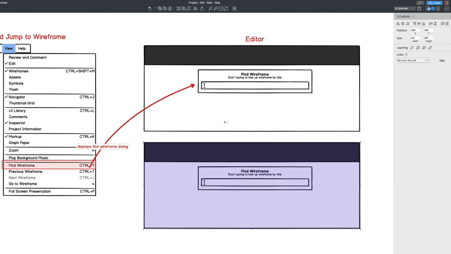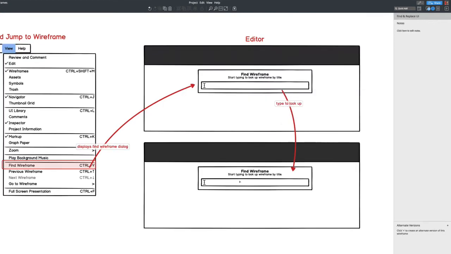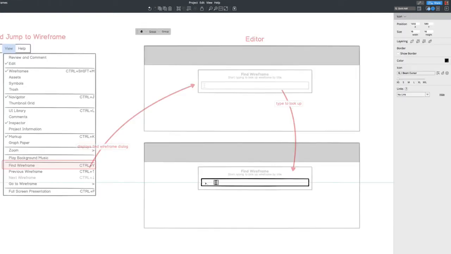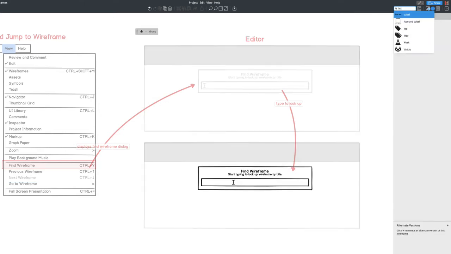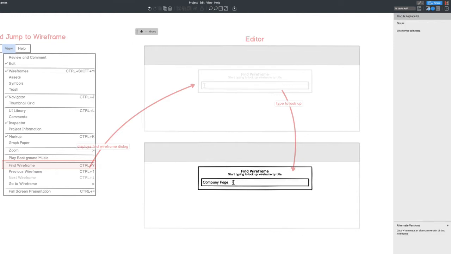So once you start typing, the user types to look up, and then in this scenario, we have started typing the word company page or something.